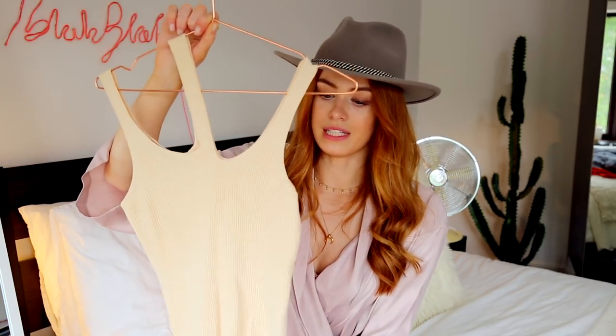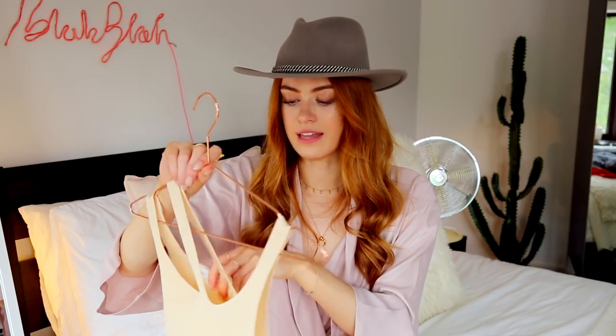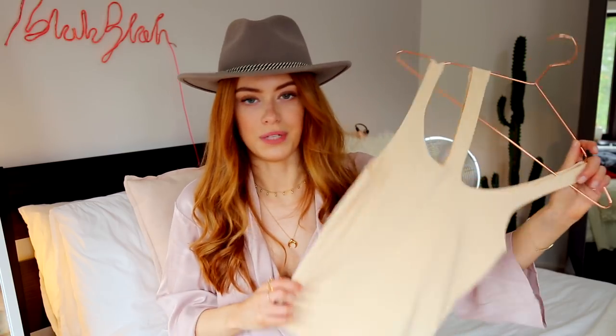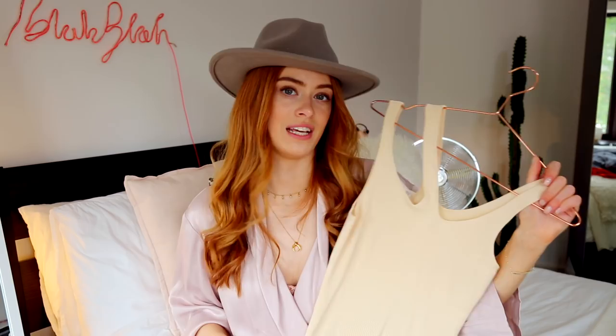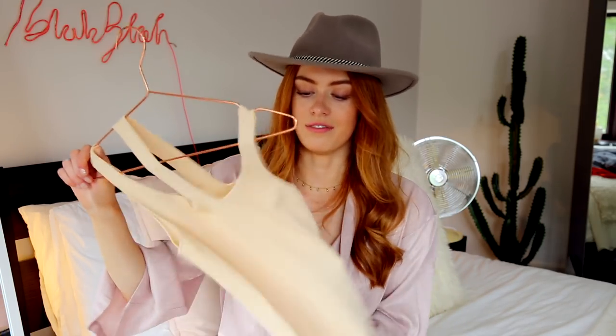This next item I actually picked up a while ago — it's this little ribbed top in a sort of nude creamy colour which isn't the most flattering on me but I just loved the cut and fit. They also did it in black but I didn't get that one because it was £17.99, which I think for a little top like this is really expensive. I got this in a small and I would kind of recommend getting it in an extra small if you're normally a small, because the ribbing is quite loose. It looks really cool tucked into jeans or into more funky trousers. I love basics that are just basic but have something interesting going on with them.